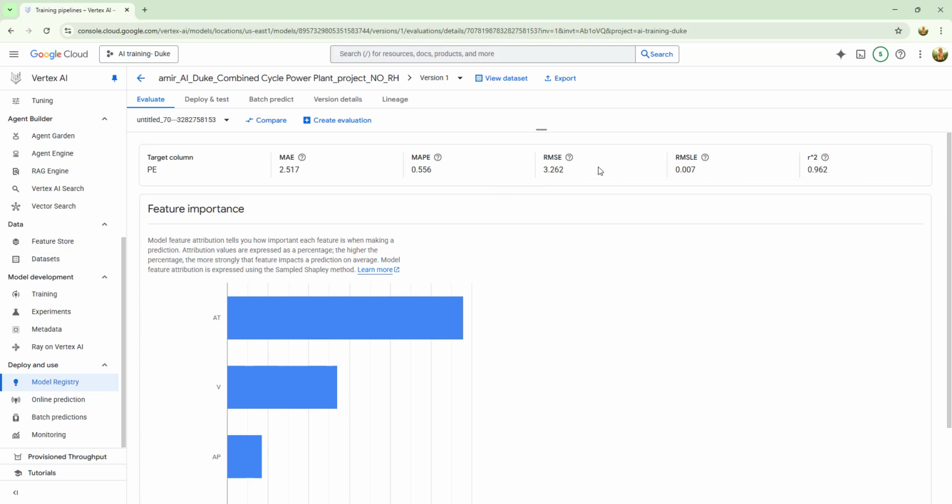The 3.2 value, that it's in this case megawatts, it's telling us the average magnitude or size of our errors. But here's the thing, it penalizes larger errors.